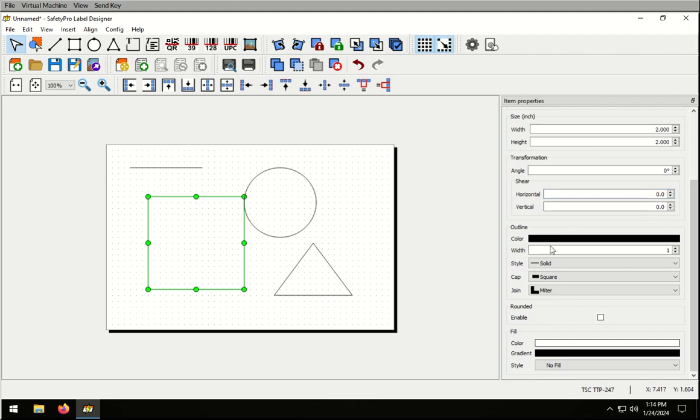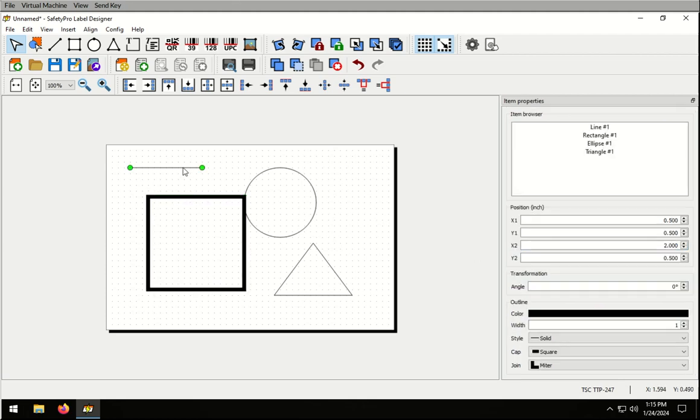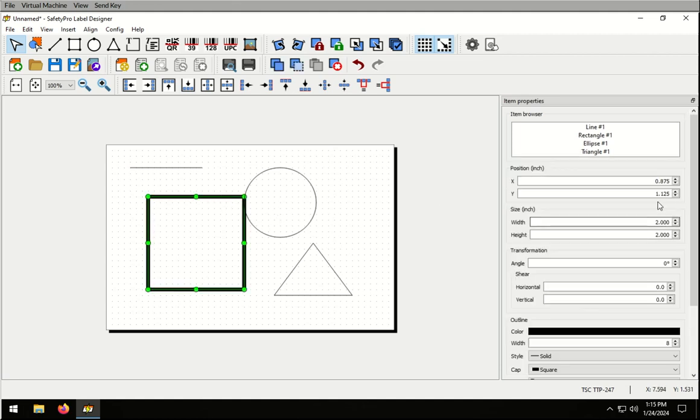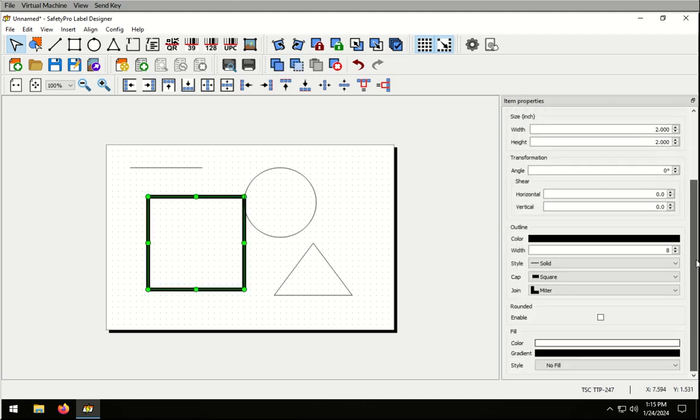You can also change your outline color and type. You've got solid, dotted, dashed, and you can make your lines thicker on these objects if you'd like. Change the end cap style, and you can also make it rounded. So several different options. These options will change slightly depending on the object. A straight line is going to have different properties than a box, but a lot of them will be the same properties. So let's go ahead and select this one once again. And that's pretty much everything.